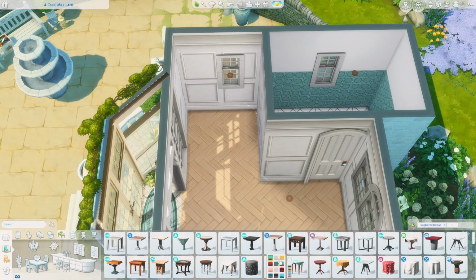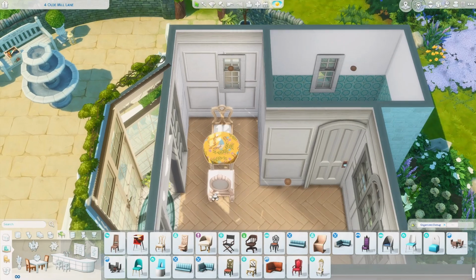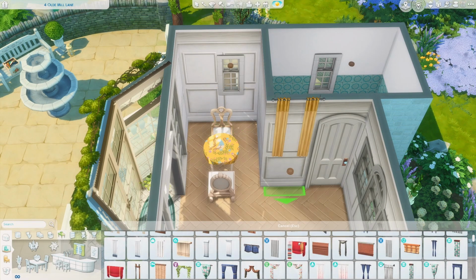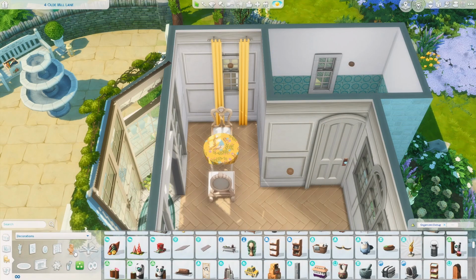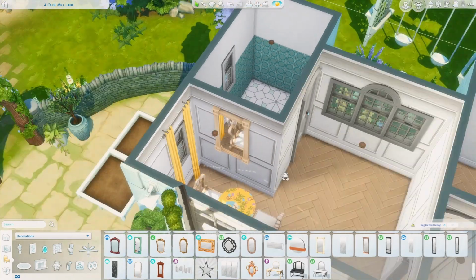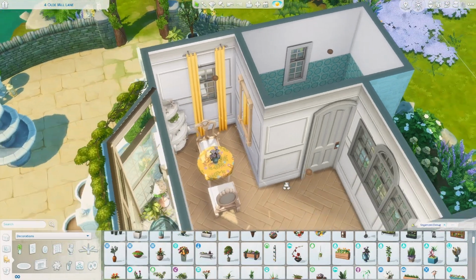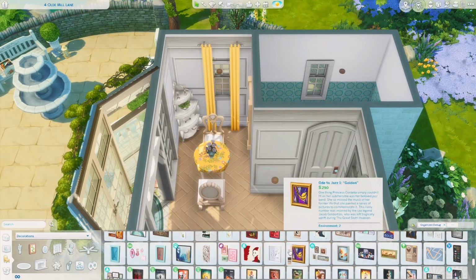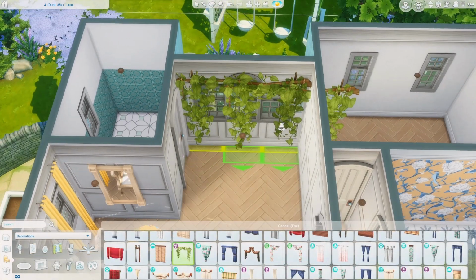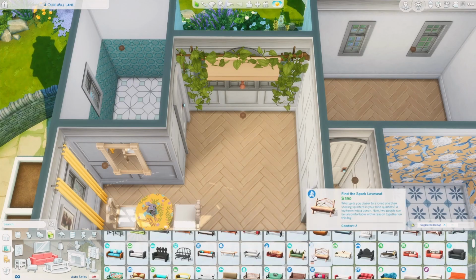So hopefully you can see I'm kind of mixing the vibes, and I did a lot of mixing and matching of tones to just make it feel really interesting. And of course, this interior is very inspired by Penelope. So I went ahead and used a lot of yellow, but like I said, I know that's not her chosen color, but it is the color I associate with her. But in the upcoming season, they're going to use a lot more blues and greens, is what I read.